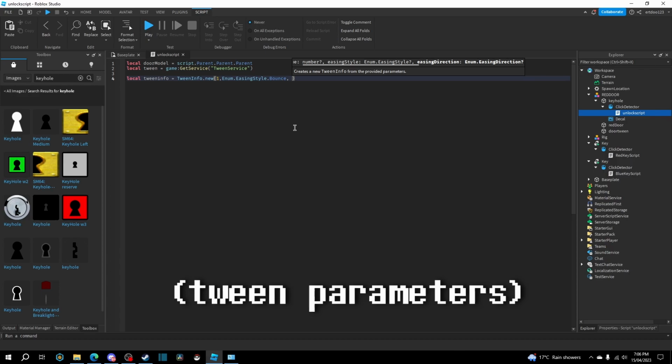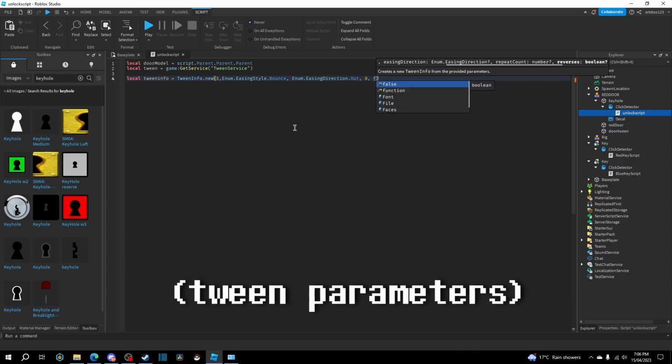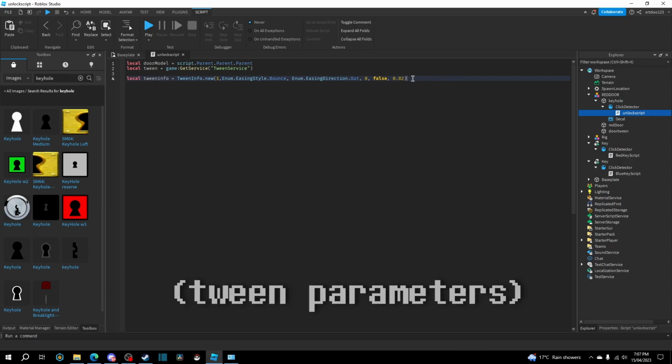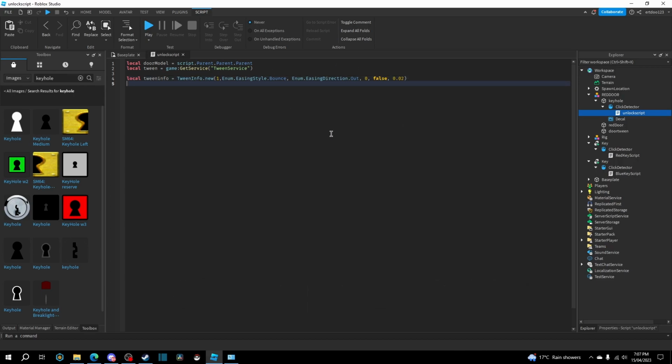Next is easing direction, so enum dot easing direction dot out. Repeat 0 times. Reverses false. And the last one, delay time, maybe like 0.02 or something like that. Alright, we have our information.